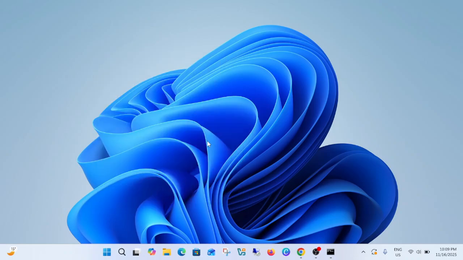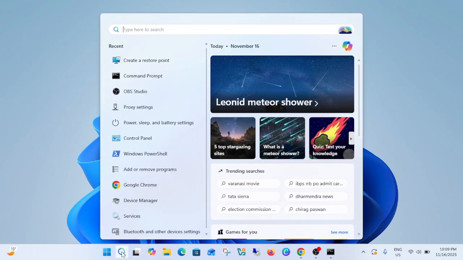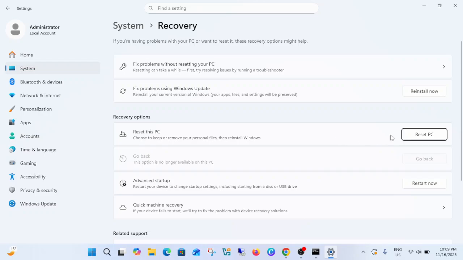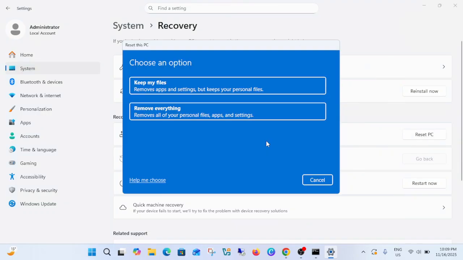If nothing works for you, then I would suggest you to go ahead and reset your PC. Just click on reset PC, choose the keep my files or backup your data, otherwise you can choose the remove everything.